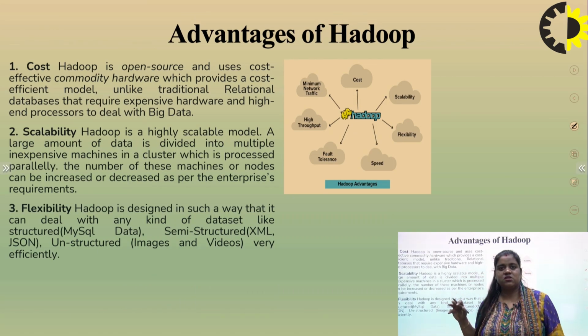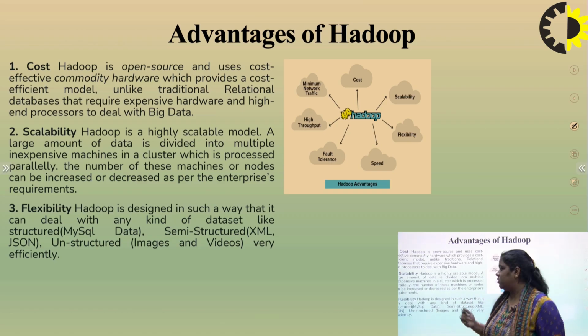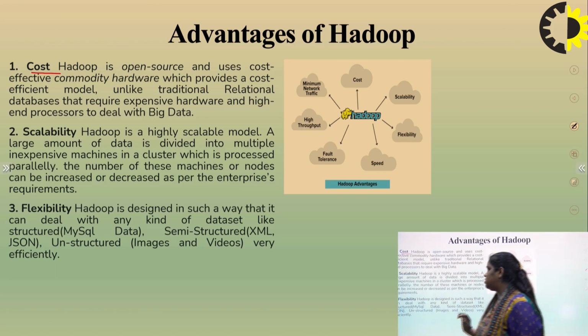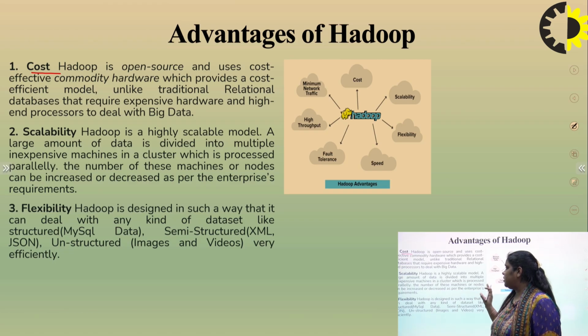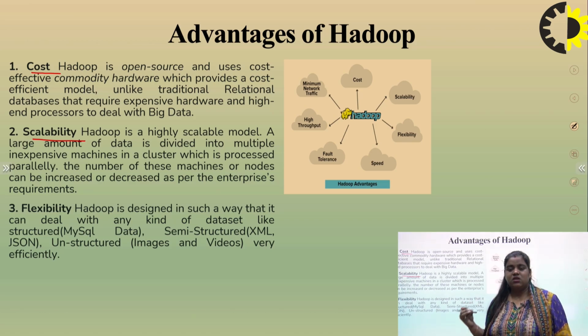After that, we are going to discuss the advantages of Hadoop and why we are using Hadoop. So the first important advantage of Hadoop is cost. As compared to the relational database system, Hadoop requires less cost or financial capital, because in Hadoop we use a distributed manner of data storage, and it also requires less hardware specification as compared to the relational database system. The next important advantage of Hadoop is scalability. Scalability means in Hadoop, if we need more hardware for storage, it is an on-demand service. So with the help of on-demand services or the scalability feature, we can enhance our hardware in Hadoop.